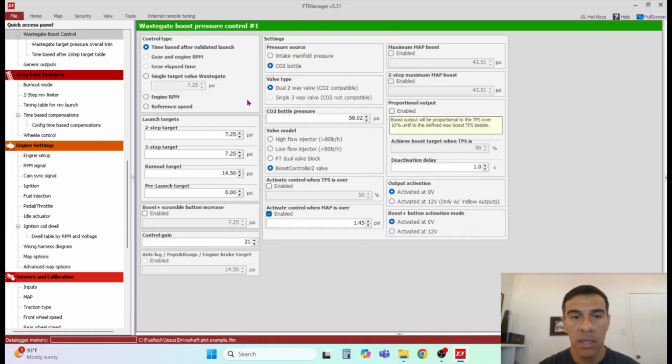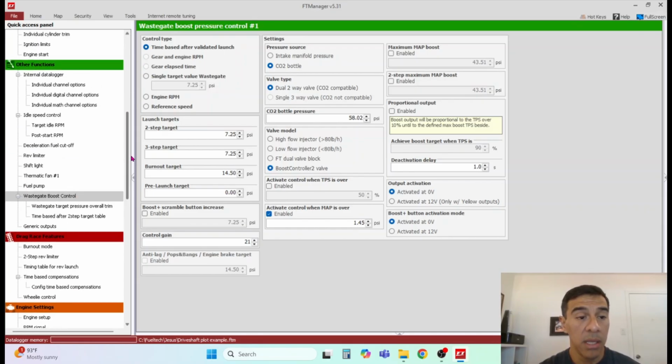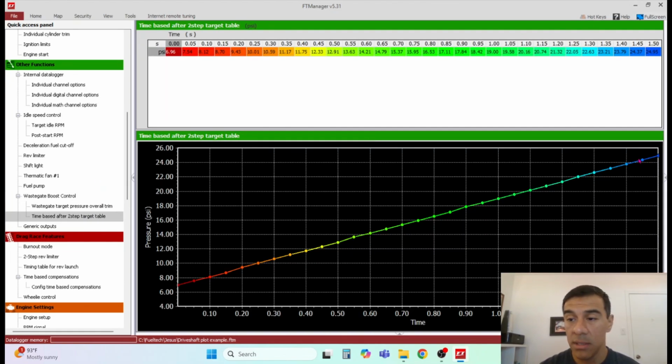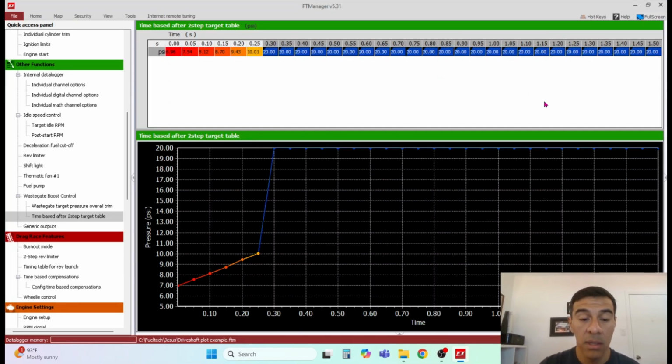I'm not going to talk about how to set it up here, but once it's set up, usually people do it time-based after a validated launch. So if you look here, this is our wastegate boost control. We're just going to say we're going to make this a 20, right? So by 0.25, we're targeting 20 pounds of CO2 on top of the wastegate.